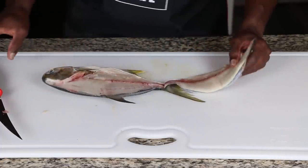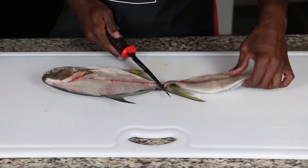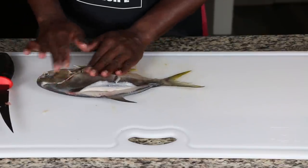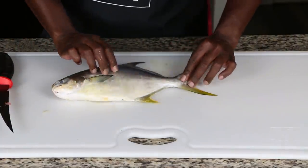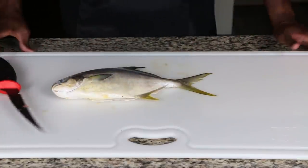Now, another trick is, I heard people have issues with flaying the other side of the fish, just like myself. So I was reading a comment on somebody else's video as far as how to flay a pompano, and the dude was like, I'm having trouble flaying the other side of the fish. So some person was like, hey, keep the other side still attached, put it back. There you go, baby. It's okay. You still good. Then fillet the other side of the fish, and apparently it's a lot easier to do.